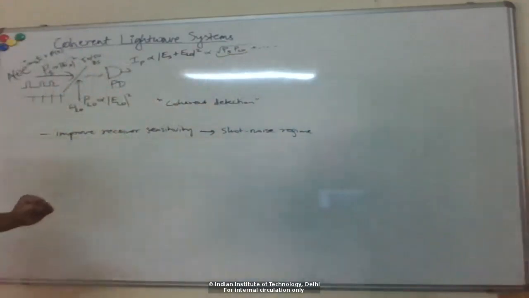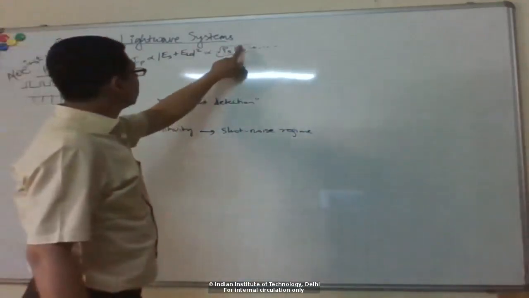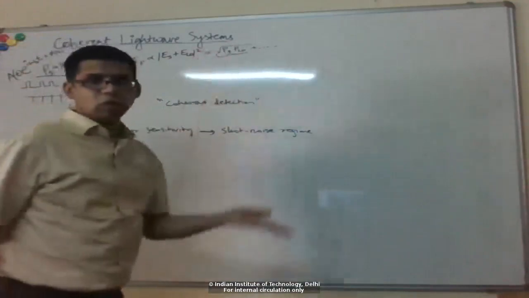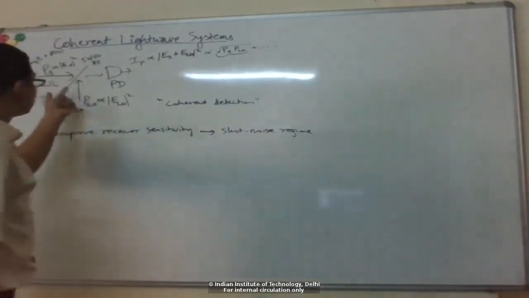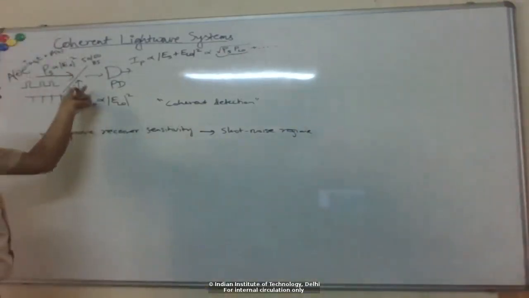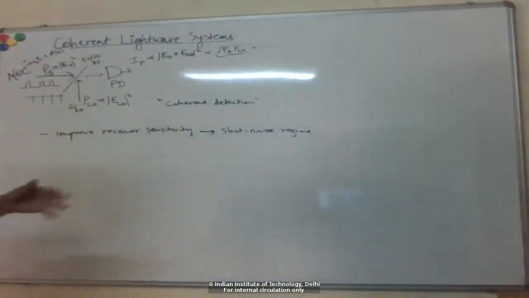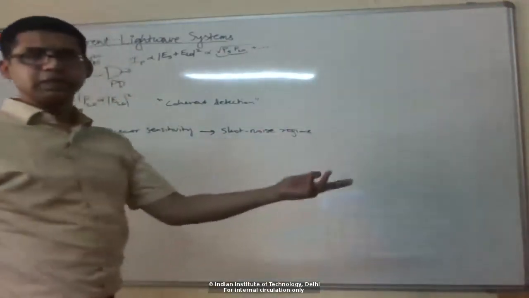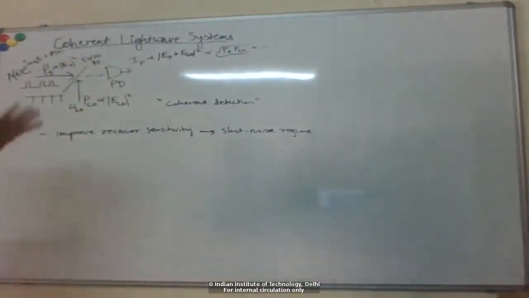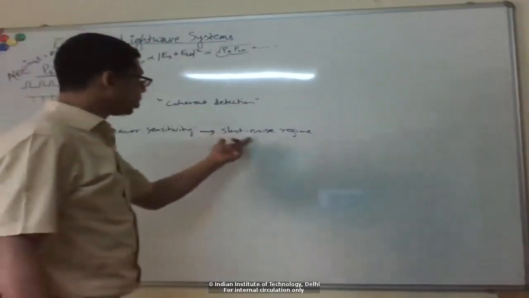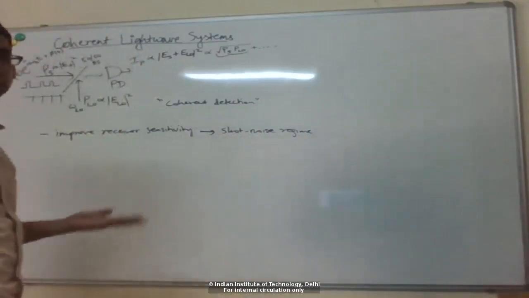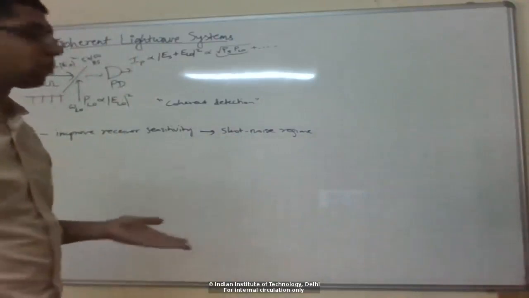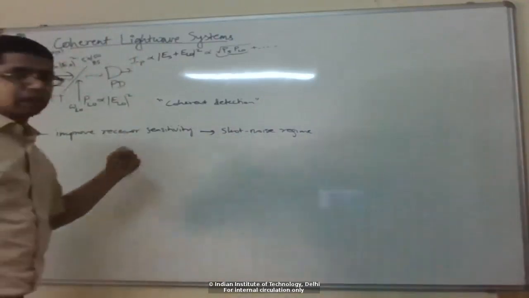Again, here as we increase the local oscillator power, the shot noise will scale, and we'll see that primarily the shot noise will just come from the local oscillator shot noise. But anyway, what that allows you to do is to go into the shot noise regime, right? And if you recall our discussion on receiver sensitivities a few classes ago, in the shot noise regime the receiver sensitivity typically improves by maybe 10 to 20 dB from the thermal noise. Okay, so the same thing happens here.